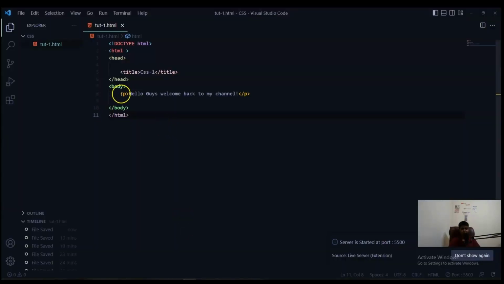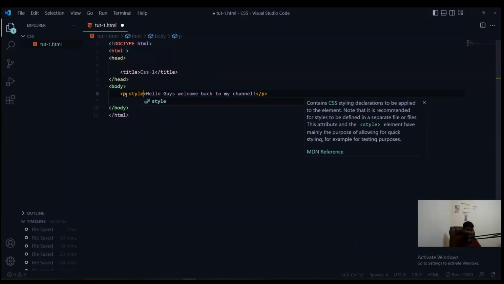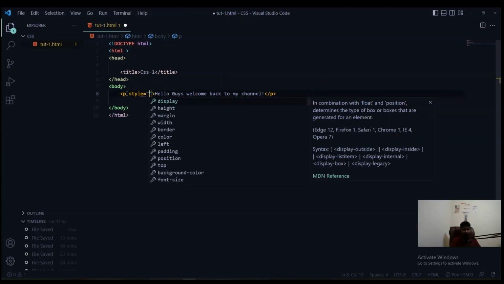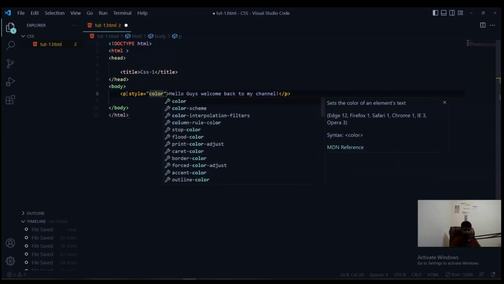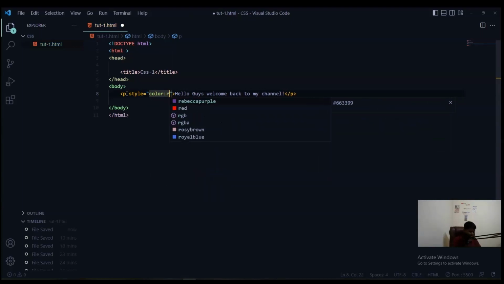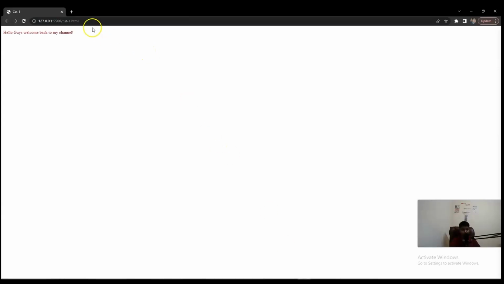Now let's say I want this to be color red. So to give it color red, first we need to type the style attribute inside the opening of the paragraph tag. So style, enter, and we got the style attribute, and in the style attribute I have to write the color property. Now color colon, then color name, let's say red, and now semicolon, and now I'll save the file by pressing Ctrl+S, and now I'll go to the browser and you can see I got it as color red.